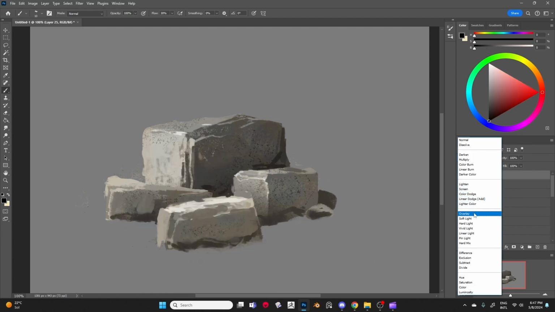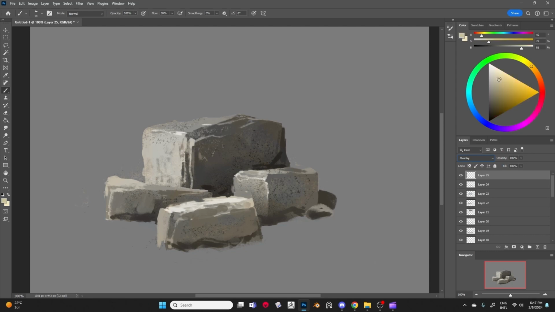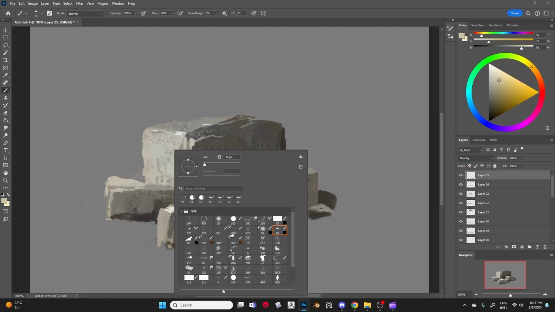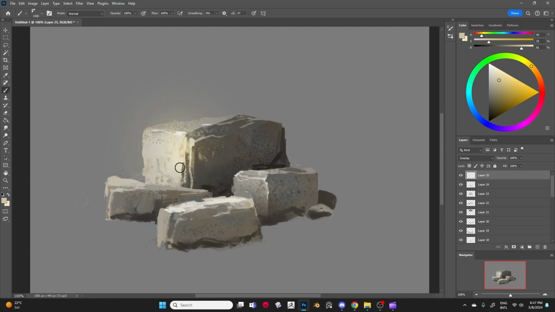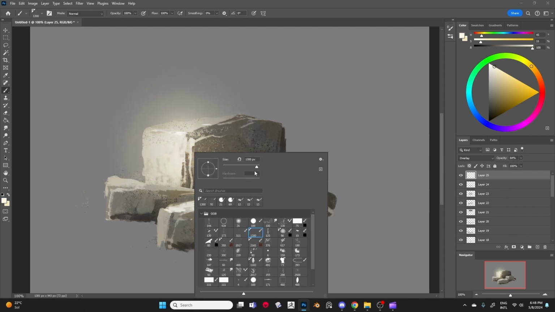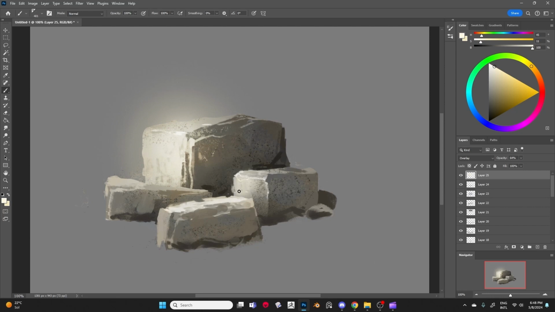Maybe add a specific sunspot. Or maybe not. I don't know. Maybe we can do it here and here, so we get some bounce lights. Just a lighten layer.